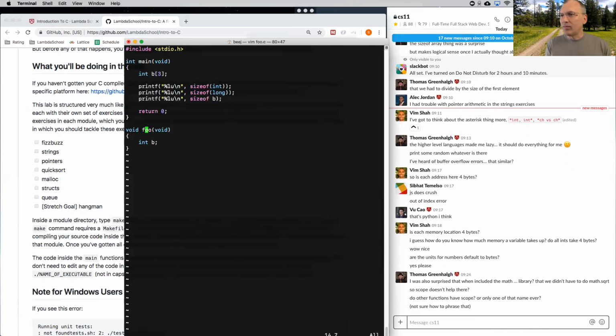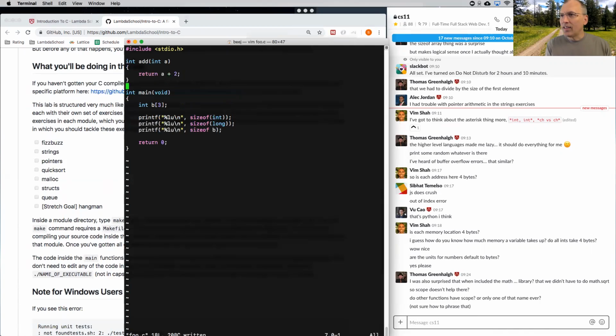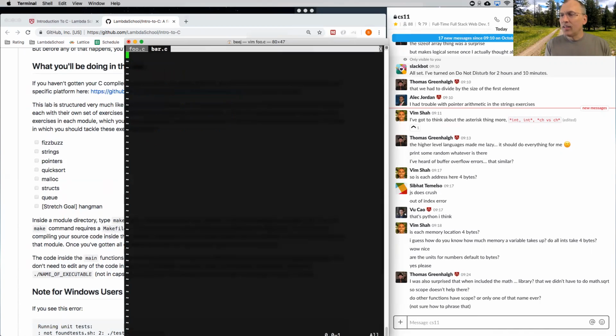So I'm going to have a function foo here, and actually let's make this add 2. I'll just call it add. I don't think we have an add. Okay, and this is going to return a plus 2. So there's one function, and I'm going to make another one right here.